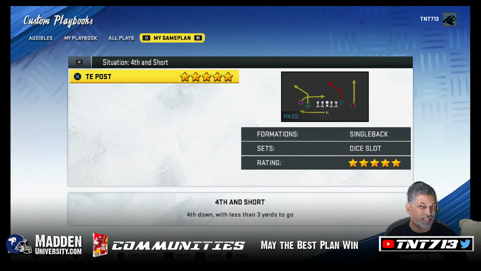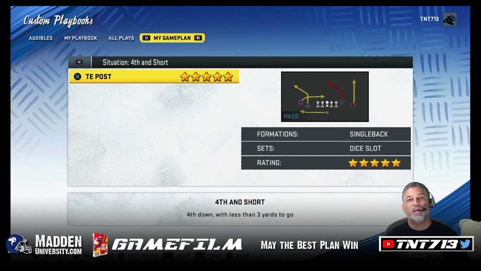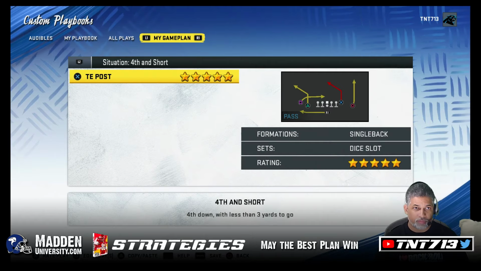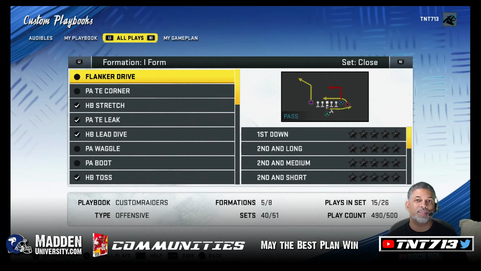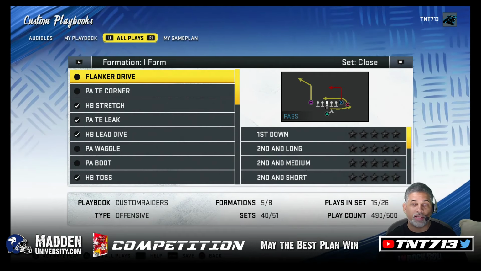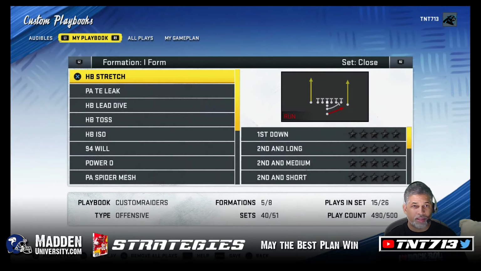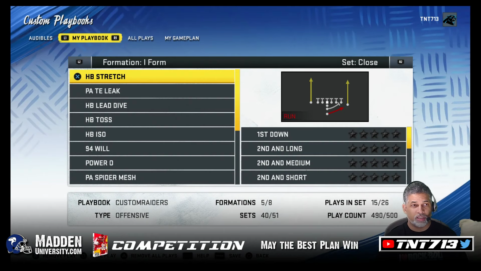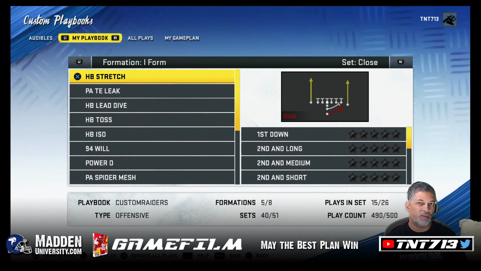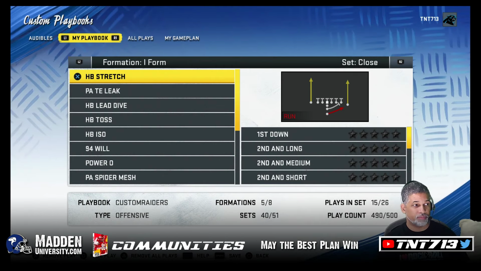because it is the last play in all of those situations, and you have to have a play in those situations. Now the hitch is there's at least one other play. There's one situation that doesn't have anything listed for it because it's not on the list, and it's different in different playbooks. In this playbook, I think there is a play from single back Y trips that we can't delete because it's in the conserve time situation, which isn't listed in my game plan, but you'll see that in just a moment.